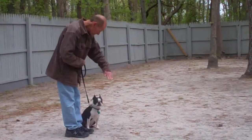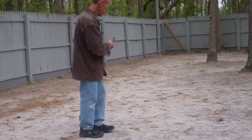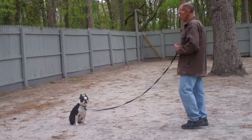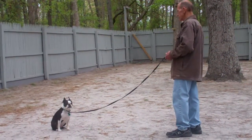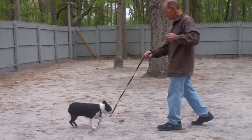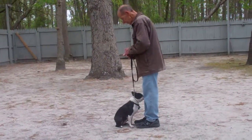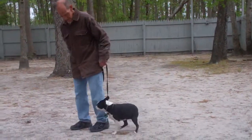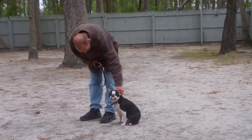Now she broke from the sit, so Fred just told her no. Put her back in a sit. Out to the end of the leash. Give her a moment to hold her sit stay. And then call her in using her name in a happy voice. Make sure she comes in and sits nicely. And the exercise called the finish, where she heels around the back of you, returning to your left-hand side.